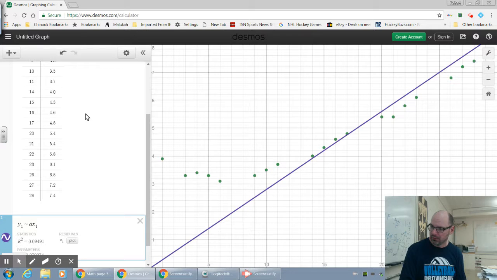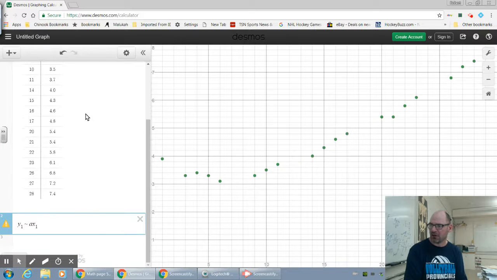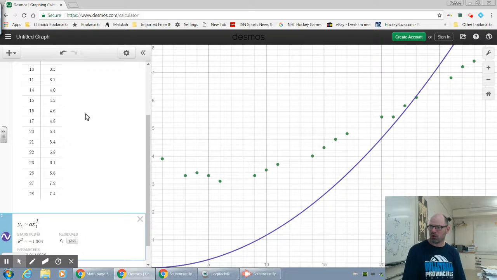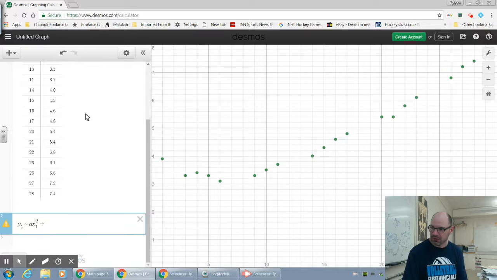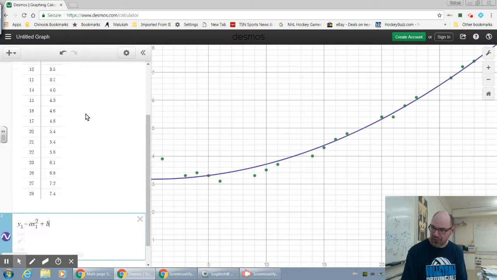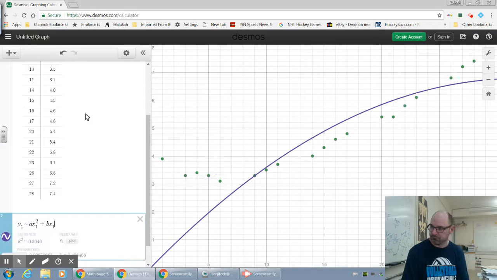That's going to be ax1, and to get it squared, you hit shift and 6, and that gives you the squared, and then you can put 2 there. Now you've got a quadratic shape there. Then you push forward on your keypad to go back up, and then you go plus bx, b and then x1, plus c.